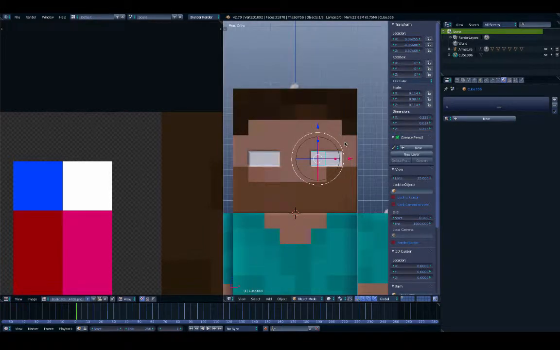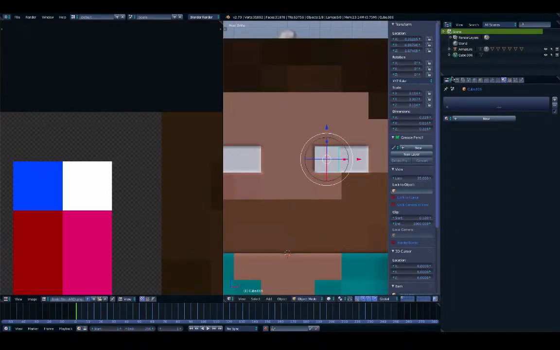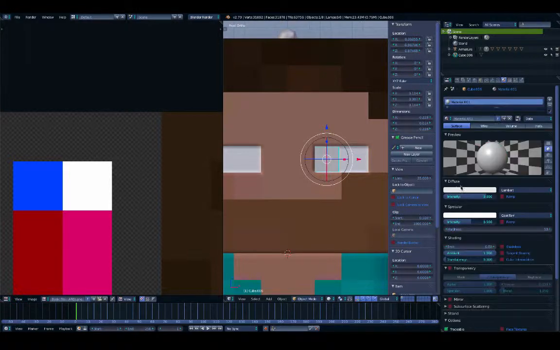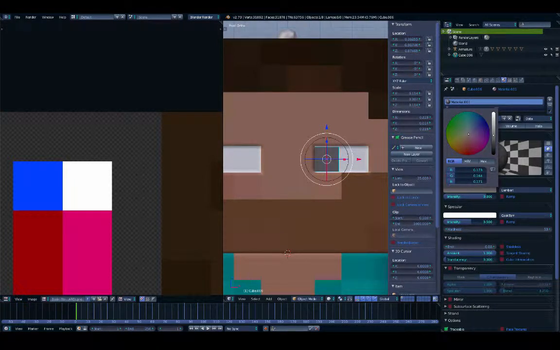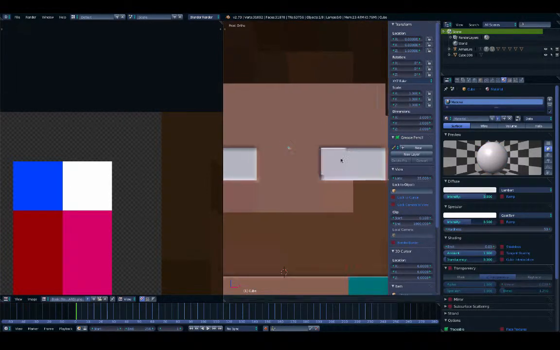And I will go to the materials tab, add a new material, and make that whatever color I want the eyes. Maybe, you know what? I think I'm gonna do maybe a dark gray. No, I'll do a blue, like that. Oops, I keep trying to copy it.